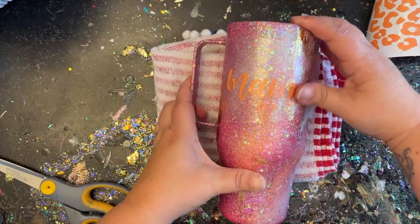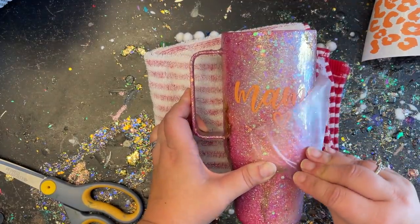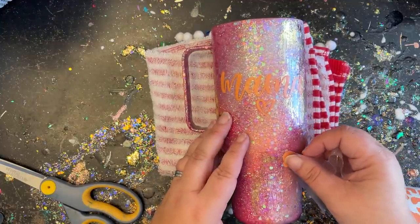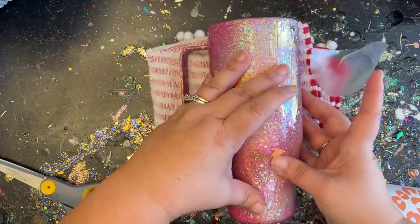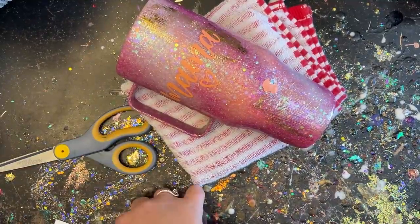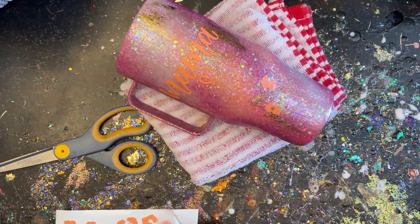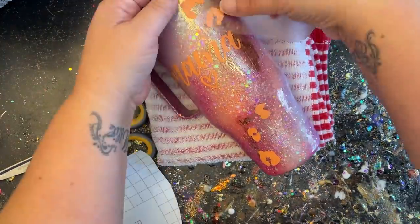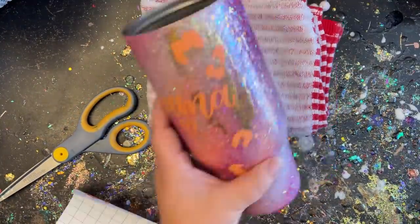When I applied the foils, I made sure my decal would be able to go over the ones at the top so this portion here overlaps some of those foils, blending everything together. I take the cheetah prints and fill them in randomly — I didn't want too many spots — going right in between where I did the gold and opal foil. I continue placing them randomly in between the gold and opal foil all the way around the tumbler, then we're ready to add a few more accents.